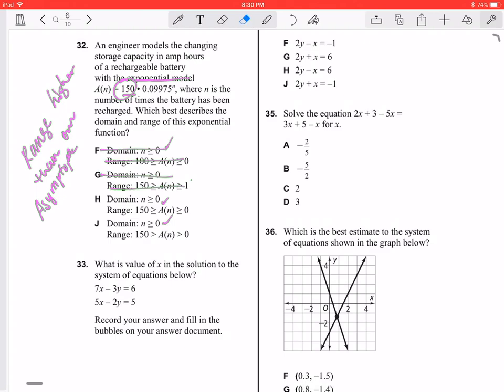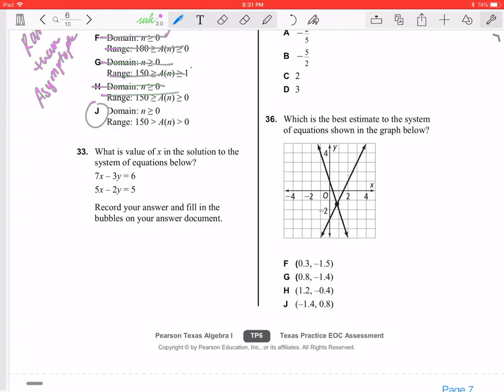Now let's look at what's different between these two. This one has greater than or equal to 0, and this one has greater than 0. Now, if we remember correctly, it can't equal 0, because if it equals 0, that means it's going to equal that axis, the asymptote. So it can't equal the asymptote. It'll never touch it and never cross it. So H is not going to be our answer. Our only answer is going to be J.